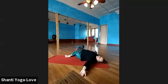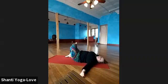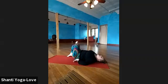If this doesn't work, you can continue to simply sway the knees from side to side. You're still getting these stretches. We're just not holding it in that situation. Rinsing away the stress, the tension, the discomfort that we allow to be stored in the midsection of the body. Two more breaths here. Last one right here. With your next inhalation, we'll slowly unwind, rolling back onto your back, coming to a nice neutral space.